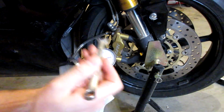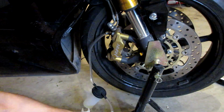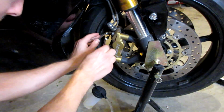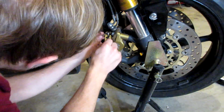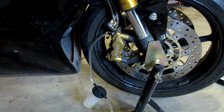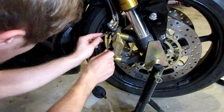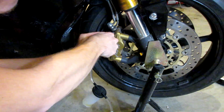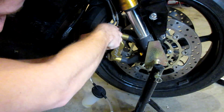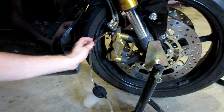Now we're going to go ahead and take an 8mm wrench, and we can kind of just set this bottle right here for now, and we are going to loosen this bleeder screw. And oh, I guess it's not an 8mm. Hold on guys, oh, this is the 8mm. Now we're going to loosen this bleeder screw, and oh wow, hopefully you guys saw that, but there was a lot of air in that actually.